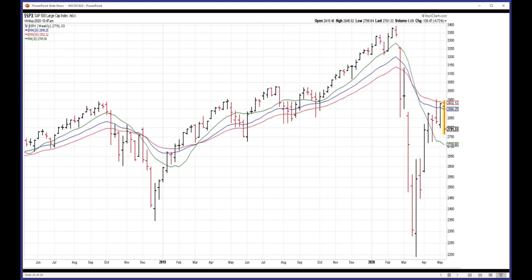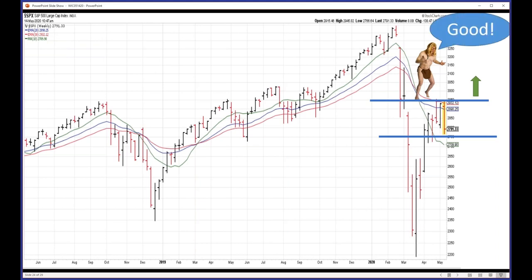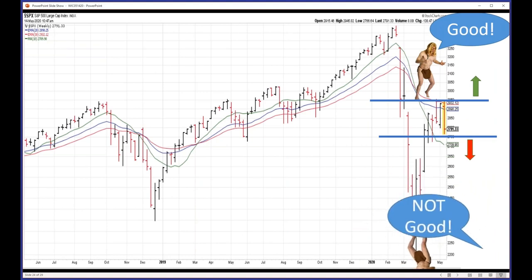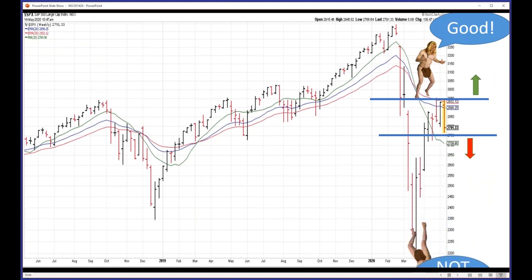But as I've said in many, many weeks prior, if you take a look at those weekly bow ties, not everyone, but quite a few of them, especially off of all-time highs, was the beginning of a bear market. So I think it pays to pay attention to the weekly bow ties. And in Tarzan speak, there's that 2750 number again. If we drop below 2750, it would be not good. If we break above, let's say 2950, and ideally a little bit higher, then obviously that would be good in Tarzan speak, okay? So we'll see if Tarzan becomes popular.